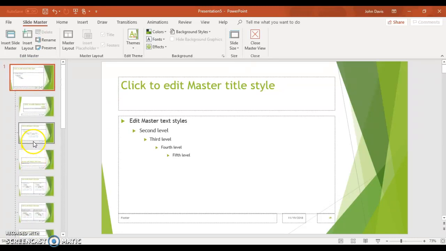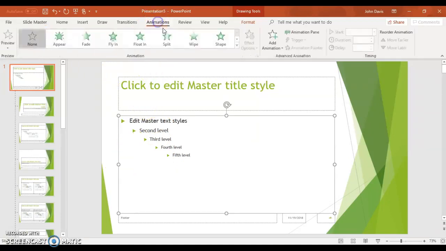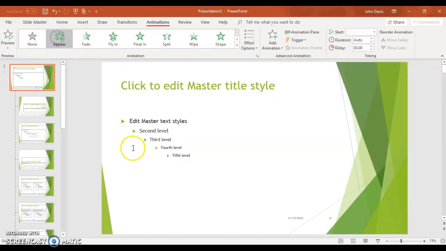So we have a Title Content slide that we inserted, which is this one, and then we also use this Two Content layout. So if I go to this slide, which is going to be our main slide, and click on the edge of this box, now we're going to edit the animation for these things, how they come in. Since we have the box selected, we go up to Animation, and now we can pick how we want these things to appear. And we're just going to say Appear.